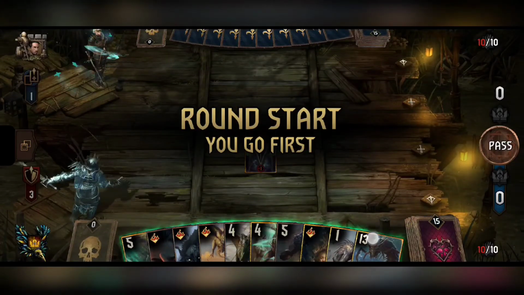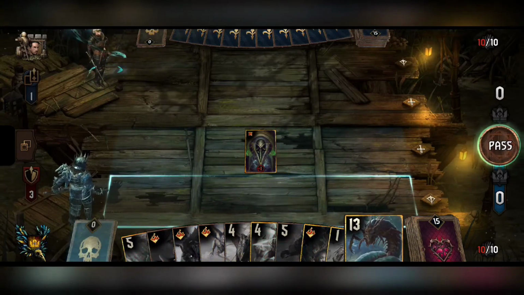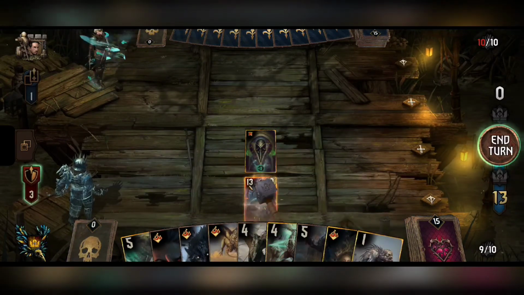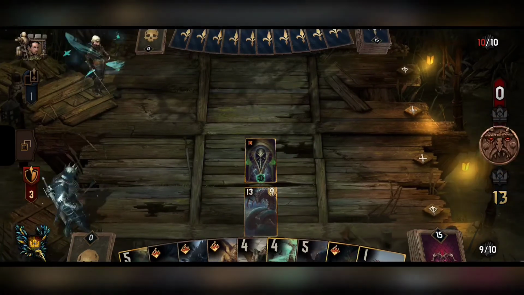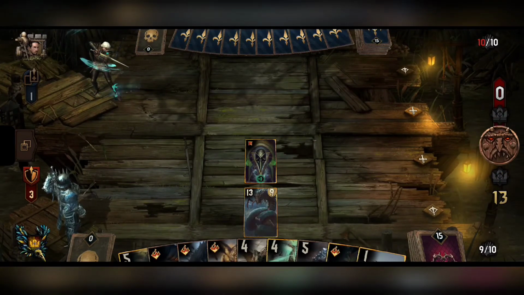Okay, let's see. We'll play the E-gun. It's the most protected with 9 armor. 13 points. I love this card.